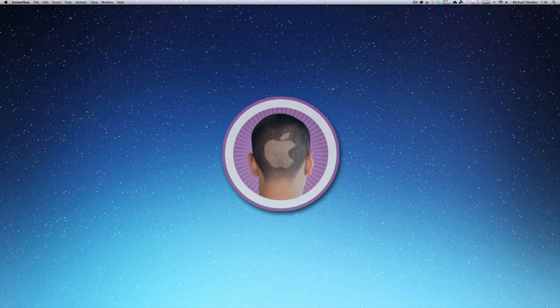Hey everyone, today I'm going to show you how you can reclaim disk space on your Mac. Now, a lack of disk space is actually something that probably wasn't as much of an issue a couple of years ago as it is now, believe it or not. Even though hard drives are getting bigger and bigger, with the widespread adoption of SSDs in computers, especially the MacBook Air, hard drive space is actually at more of a premium now than it was before.